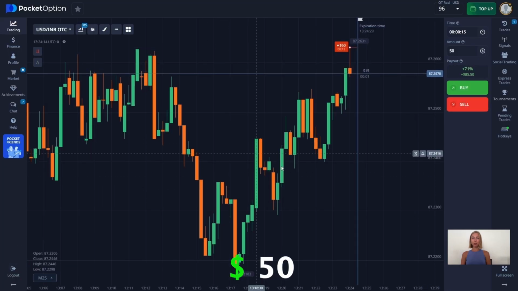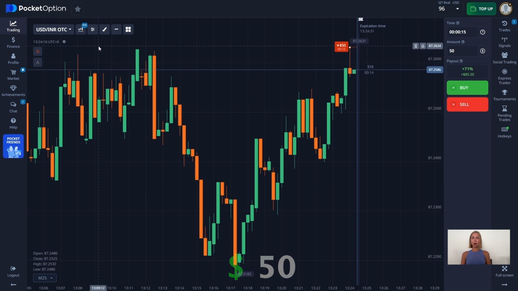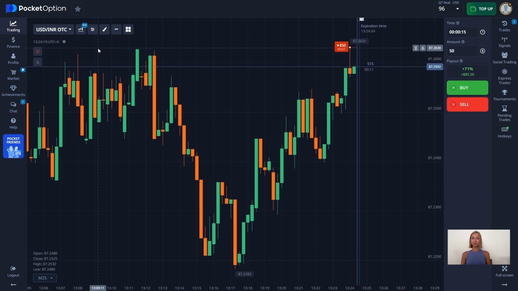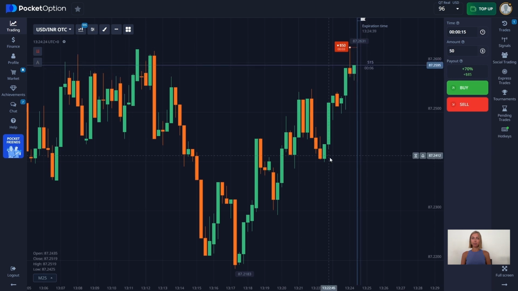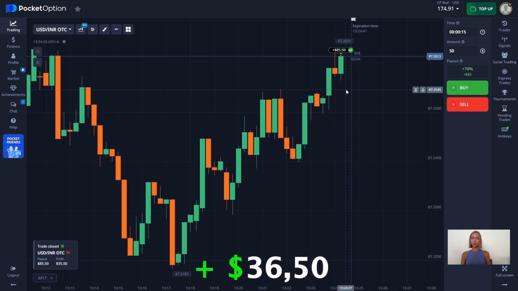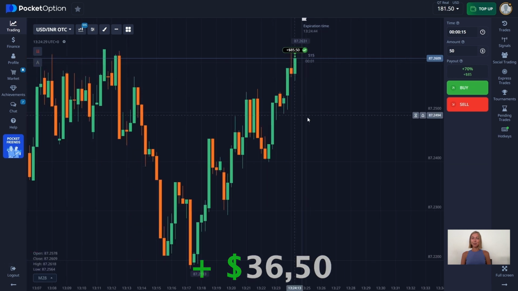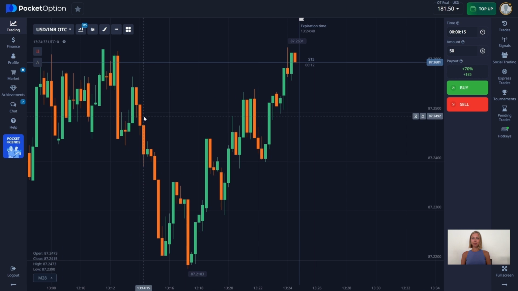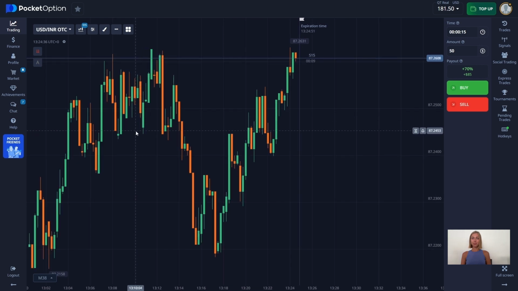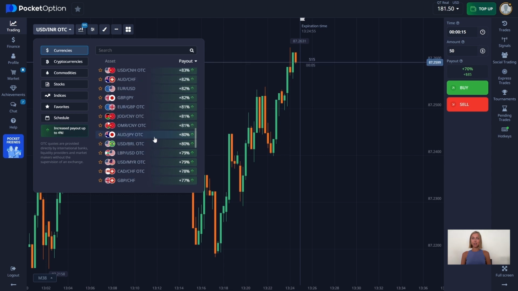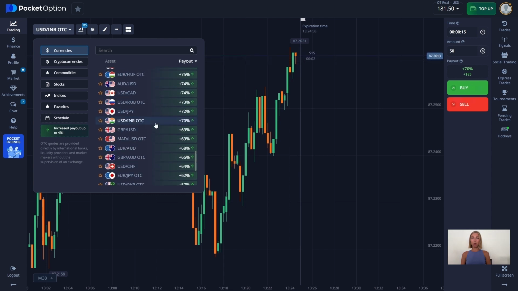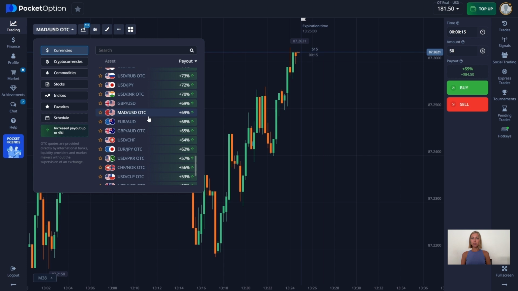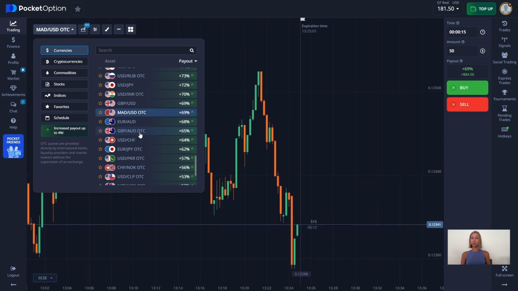So I opened a down trade for 15 seconds, since the price sharply approached the resistance level, which was formed at this point. By the way, my trade closed in profit. We had an impulsive move that was immediately bought back. But before moving on to the next situation, let me remind you one important point. Sharp approach should be identified while the candle is forming, not after the candle has already closed.